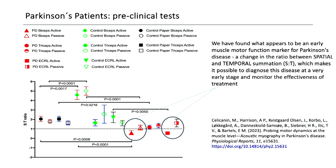This information was just recently introduced to the world of Parkinson's research at the International Congress on Movement Disorders, which was held just earlier this year in the European Union. And there was a tremendous amount of discussion there and interest in that work. And I know that Dr. Harrison has been contacted by a number of universities across the world to take that information and reproduce the studies. We suspect that it will be reproducible, and we suspect that what we have identified is a way to be able to diagnose Parkinson's disease earlier than anything we currently have available in the toolbox for the human medicine world.